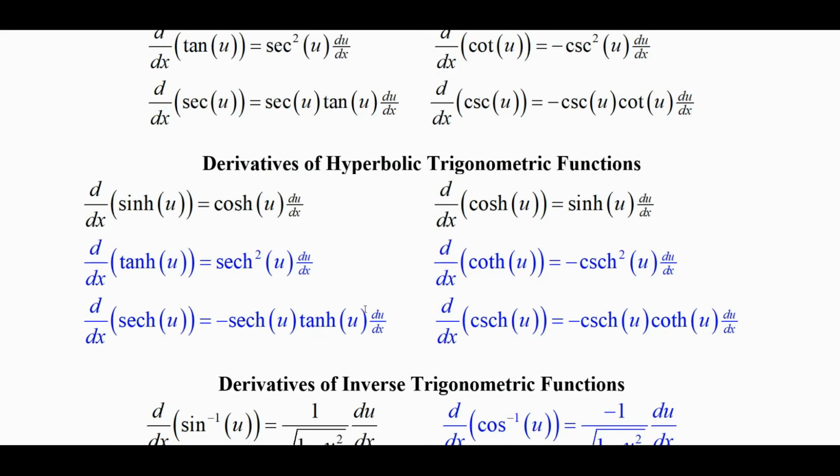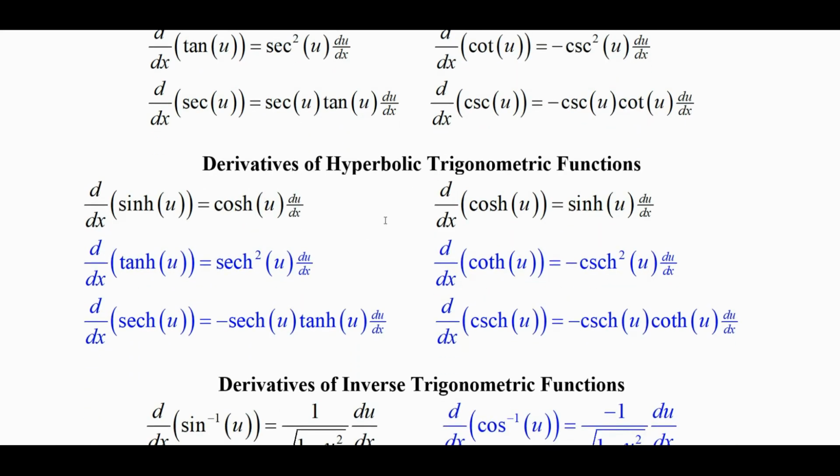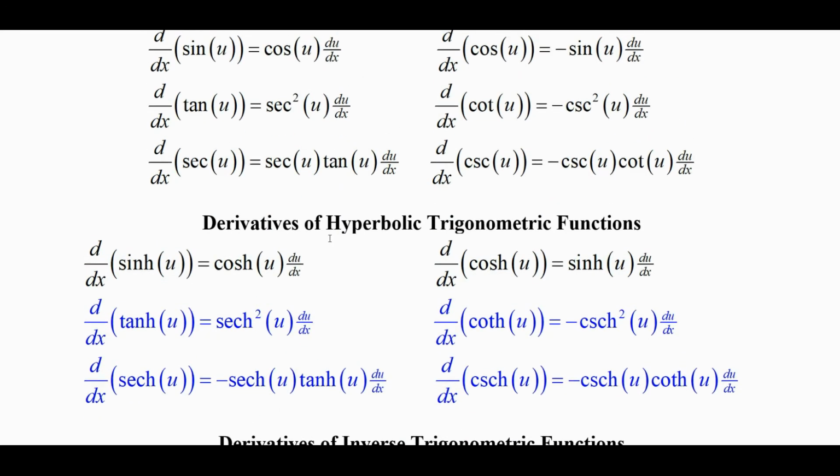Then we also found some hyperbolic trig functions. They're probably not used as much, but we have a simple rule there for them. The derivative of hyperbolic sine of u is hyperbolic cosine of u times du over dx. And then derivative of hyperbolic cosine u equals hyperbolic sine of u du over dx. And you can see the other hyperbolic trig functions here. They're very similar to the circular trig function rules, but minuses show up in a little bit different places.